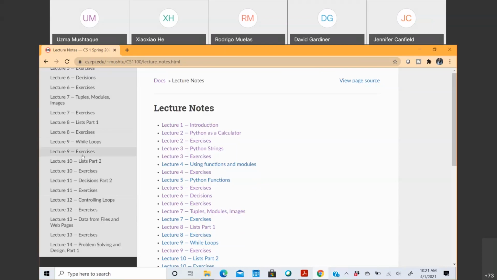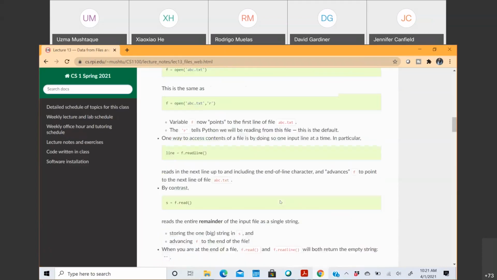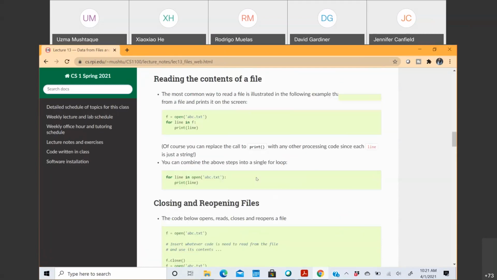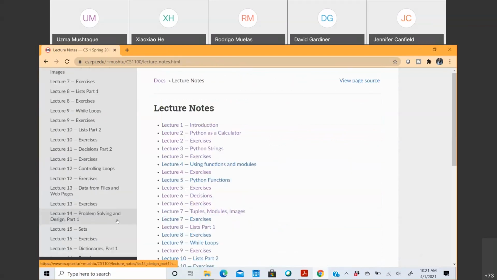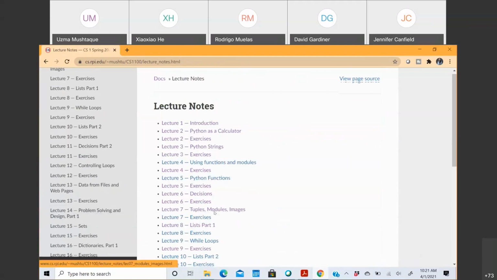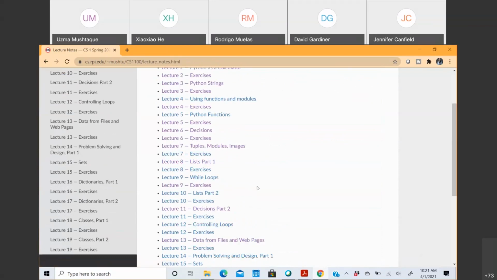Right, so that's data from files, yes. In terms of data from files, be prepared to open a file, read the contents, and do something with it. Whenever we are reading in a file and then converting it to maybe a list, that's creating parsers, right? Writing a parser is something you should be very familiar with, and we've done a lot of problems based on that. So that's something I would say to focus on.